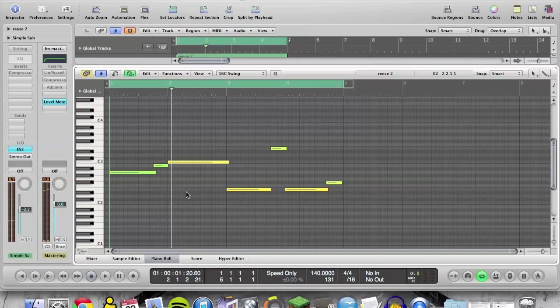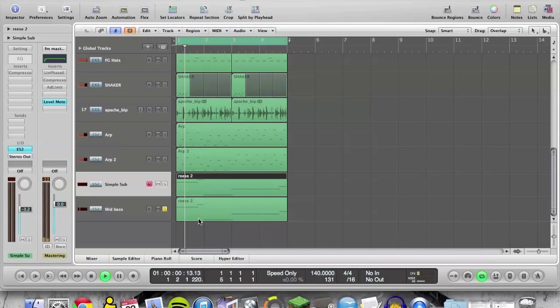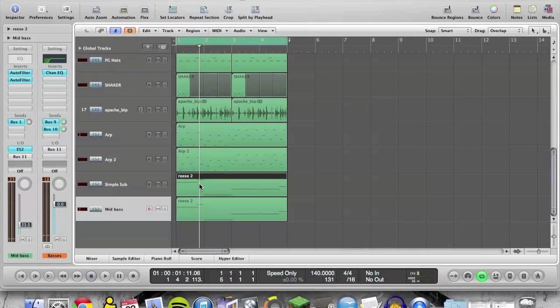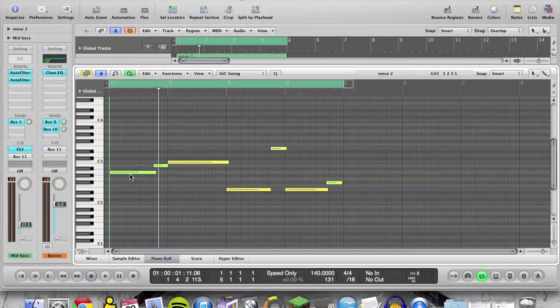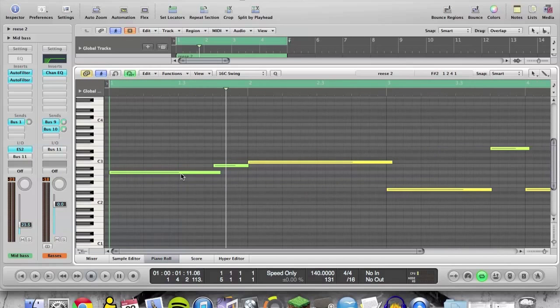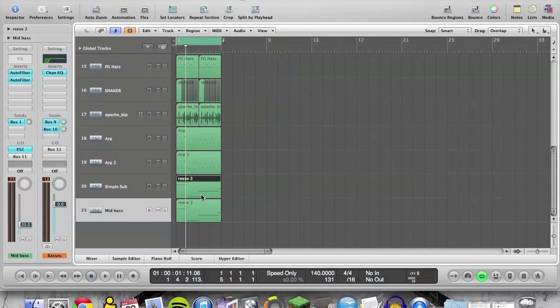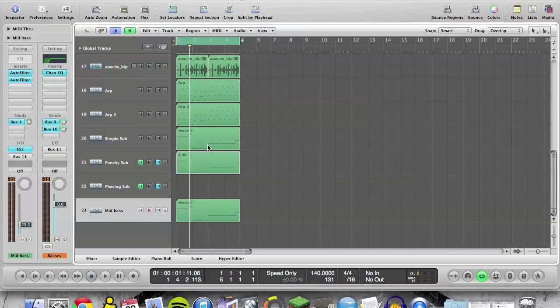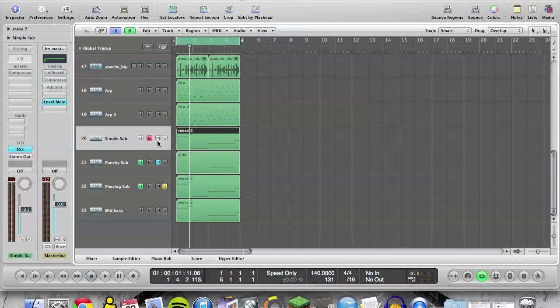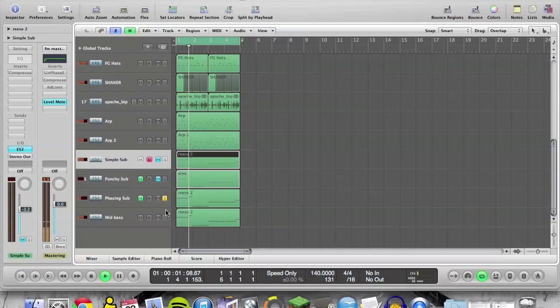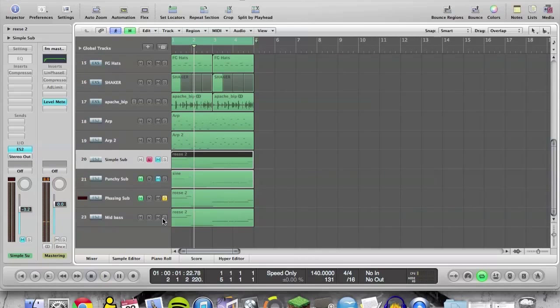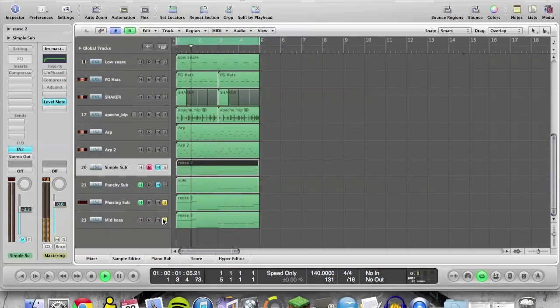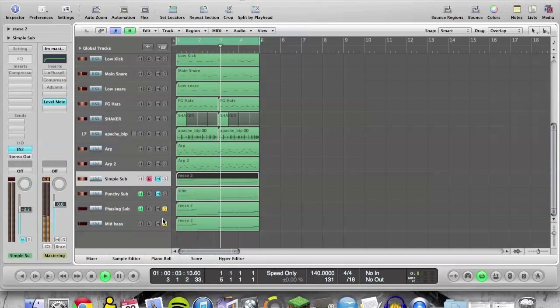The other thing I might do here is, because this mid bass has a bit of movement in it, I'd maybe change these to be playing one every beat rather than just these static notes. What could maybe work is the phasing sub with that, which is not going to be perfect, as in it's not going to go in line with the movement in the mid bass, but it'll add a little bit of movement overall and be a bit interesting. But you want to be careful doing things like that because it can get a bit messy.